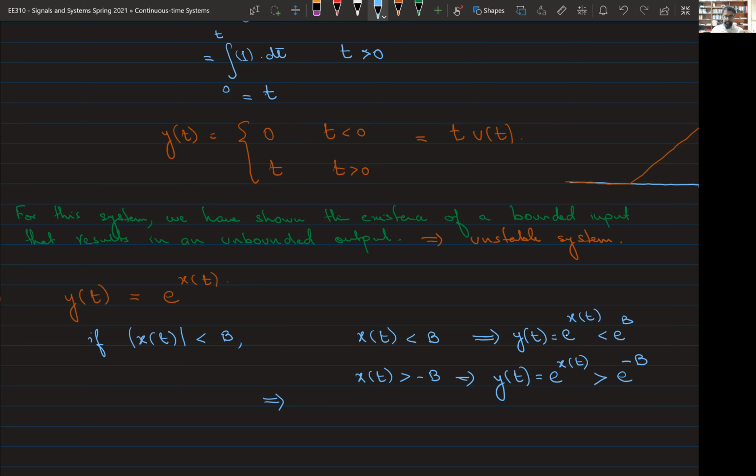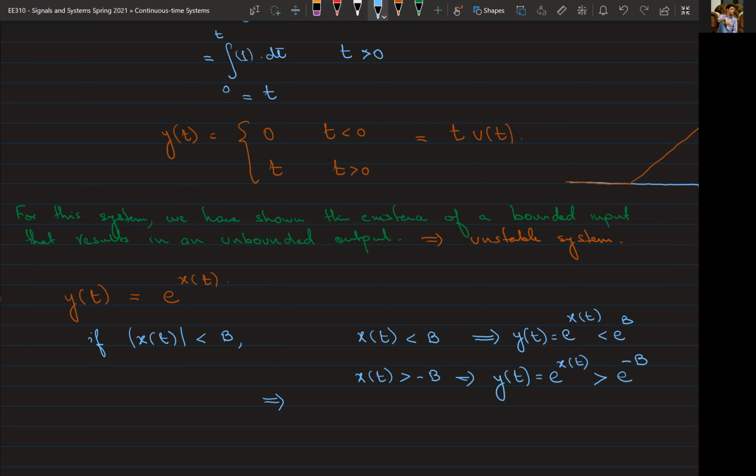Right? And by the way, that's a good point that you make. So it's always going to be greater than 0 and it's going to be less than e raised to power b. That's another way to show this is always going to be between finite bounds. So it's never going to diverge. The point we're making here is that this will never diverge, right?